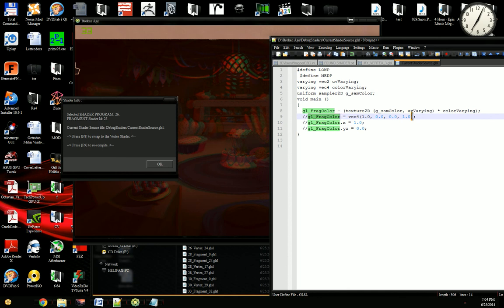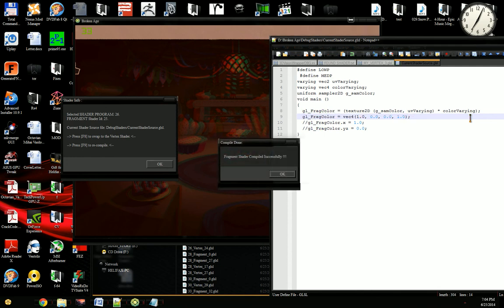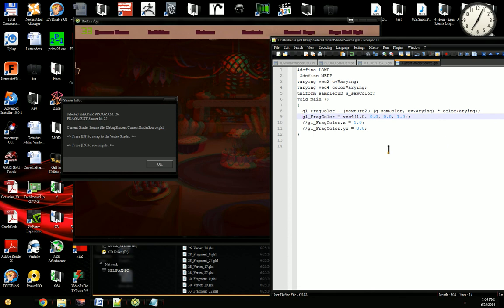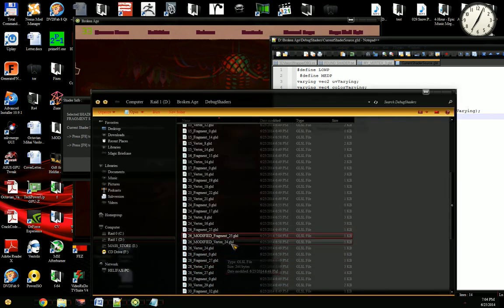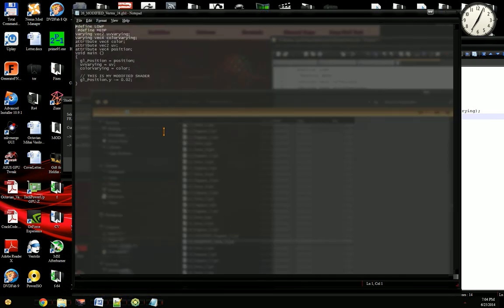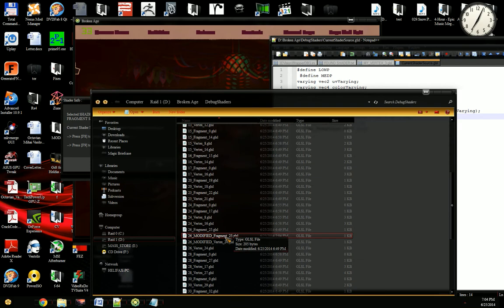So in some cases, like I told you in a video before, modifying something in one shader can completely break everything afterwards, because that modification is then later found in all the shaders or in all the code, even if you revert to the original value. So yeah, keep that in mind. Like we can see it here. And of course, now if we go back, we have a modify vertex and a modify fragment.